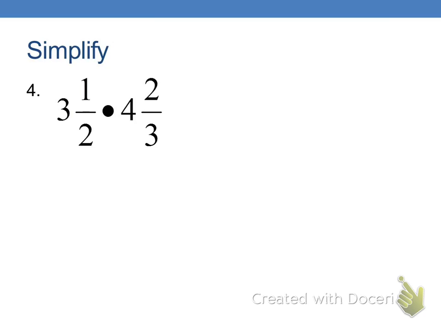So we have 3 1/2 times 4 2/3. This is one of those problems where we first want to change it to an improper fraction. The way we do that, and you might want to make yourself a note if you're unsure of this, you multiply these two and then you add this one. So we do 2 times 3, that's 6, plus 1 is 7, and then you keep the denominator the same. So that would turn into 7 halves. Same thing back here, we do 3 times 4, that's 12, and 12 plus 2 is 14. And then you have a 3 as the denominator.